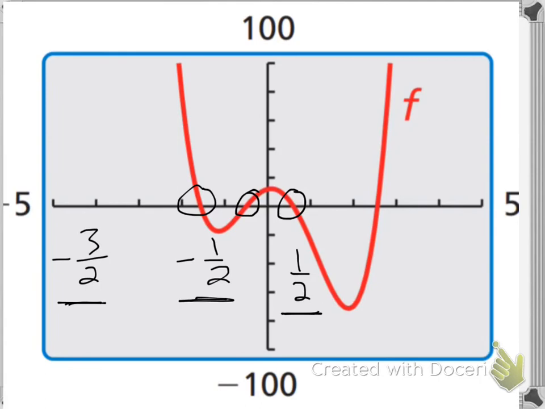And then my last one right here, what does that look like? 2.5, or what is that as an improper fraction? 5 over 2. Is that on my list? It is not, so I won't test that one out. So hopefully, one of these 3 that I've estimated will be a factor. Let's just hope it is for now.